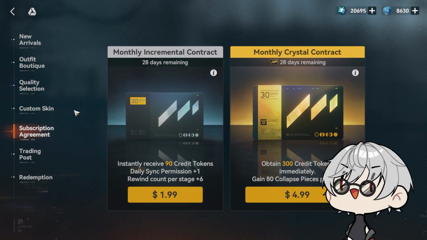Next thing is going over the monthly contracts. So you have the silver one and the gold one. Basically, the gold one you always want to buy. You can never go wrong with getting collapse pieces in any value, right? But let's talk about the silver one. The silver one is really just a quality of life. Obviously, if you can spend for it, sure. But essentially, it just adds 9 rewind to your runs.